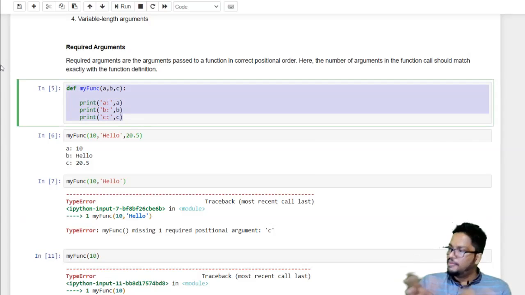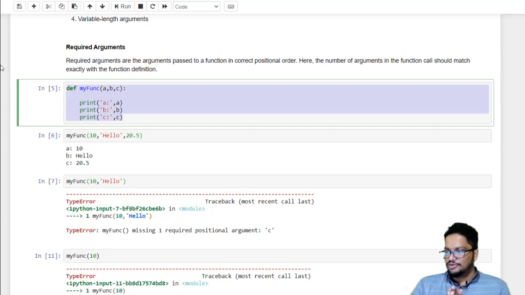No matter how many arguments there are in the function definition, when you call the function, you have to pass values for each and every argument given in the function definition. Understood? That's what you call the required argument type.